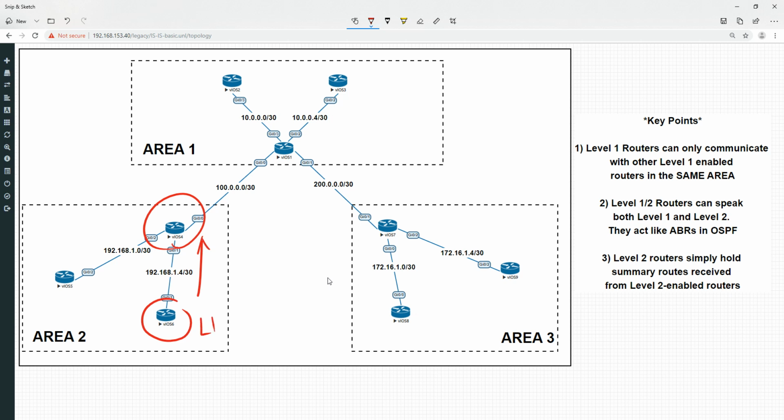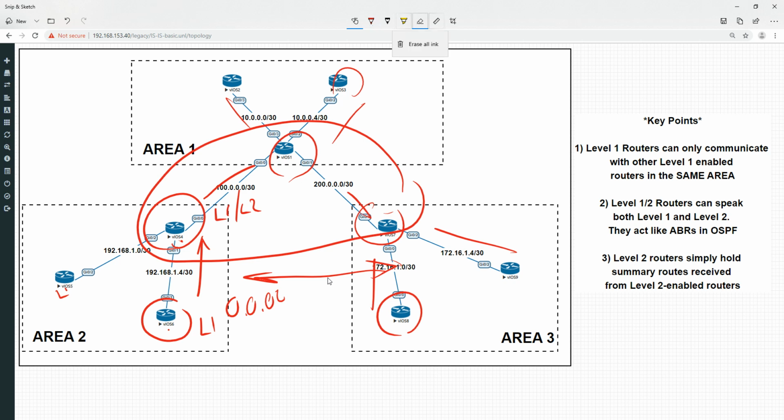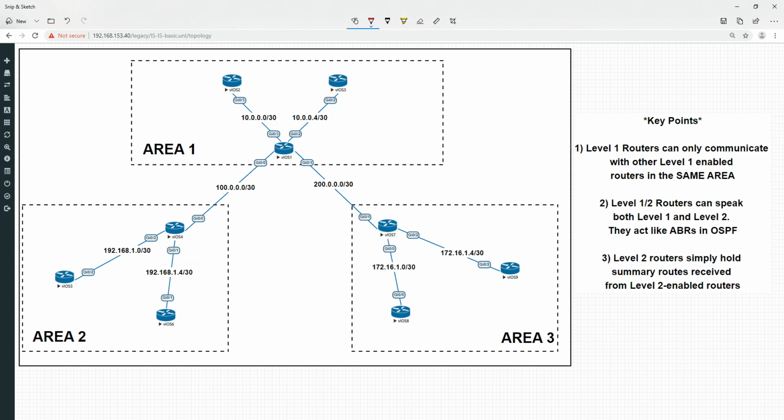So you can be a level 1 router, and this can be a level 1/2, because this is the only router that needs to know about all those areas. Level 1 routers will just get a default route pointing to the nearest level 1/level 2 router. So in the case of this router here, it will see the IP addresses of this router, but for any external routes, it's just going to have a default route pointing to the level 1/level 2 router. Same here, this will have a default route pointing to its level 1/2, and these three routers here will know about everything, so they can talk between each other, no problem at all. So that's the first thing, and like I say, it's going to take a little bit of time to let that sink in, but hopefully by the end of this series, you'll get it.